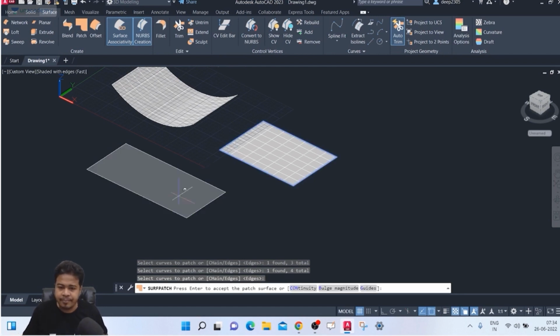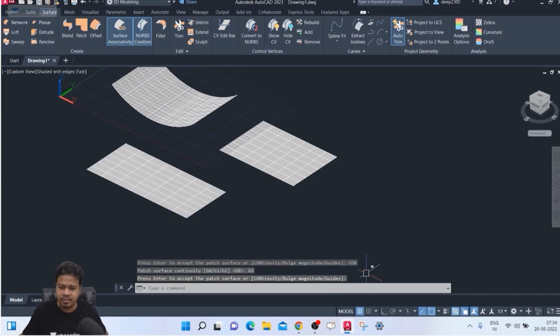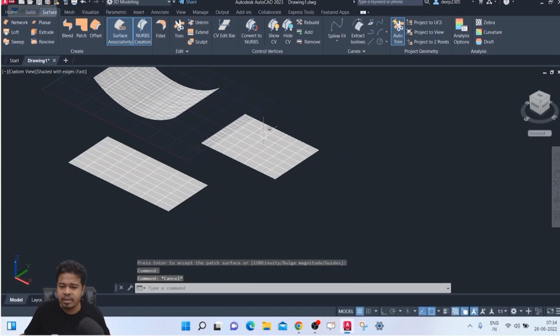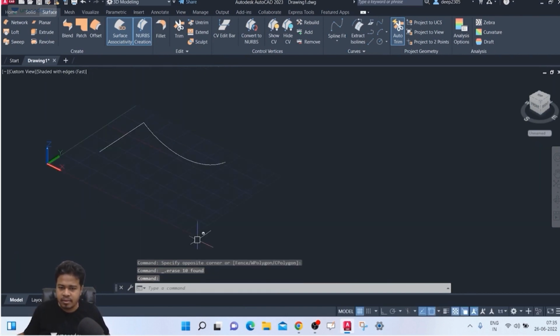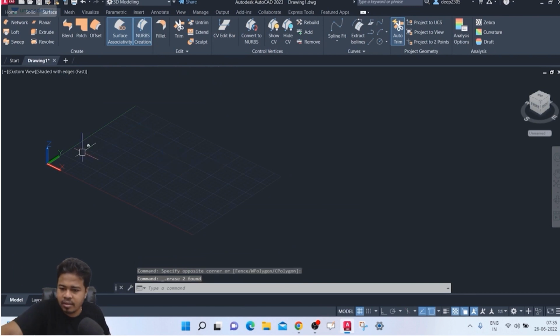See, because we are going into the curves, those options are not showing. Continuity, bulge magnitude, those options will not work here because we are going into the curves. Okay, so let's create a rectangle.